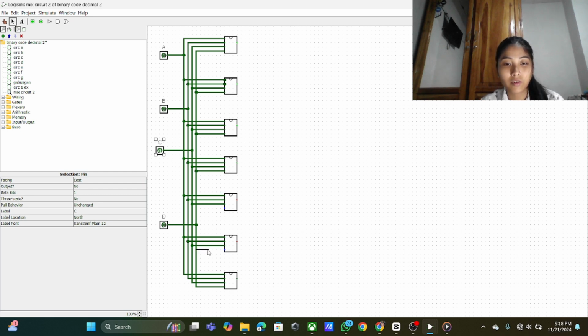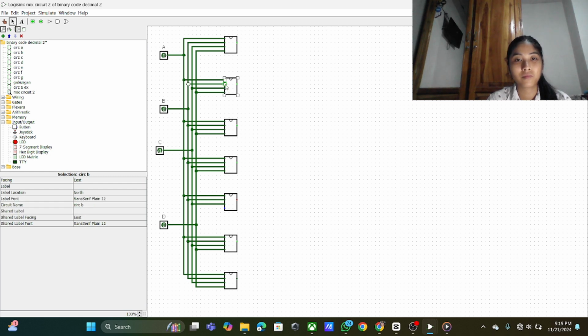Oh yeah, I forgot to connect the other to the D line. So if we already done to make the mix circuit, the answer is no, because we need to connect all of this to the D line.